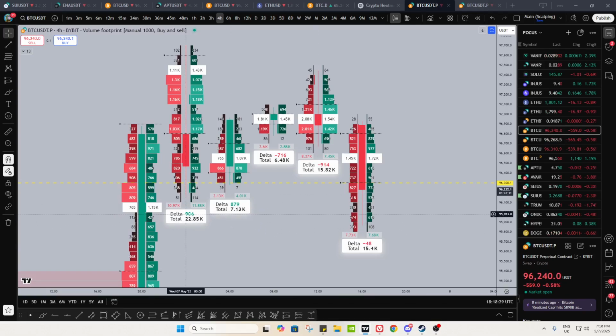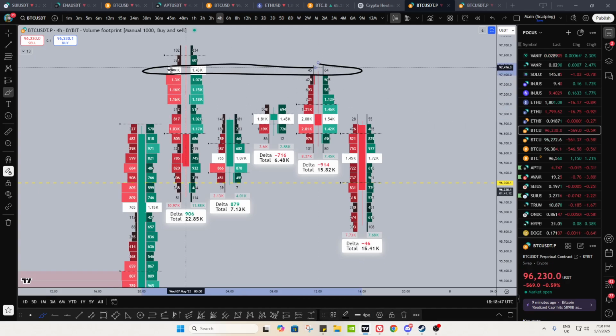Again, what do you see here? Positive delta 906, but a huge red candle. This is premium absorption, and this is buyer absorption that has taken place on the 7th of May at midnight, right? So we had buyer absorption take place. You could not get above. Look, you rejected literally off the point of control of where the buyer absorption happened, right?